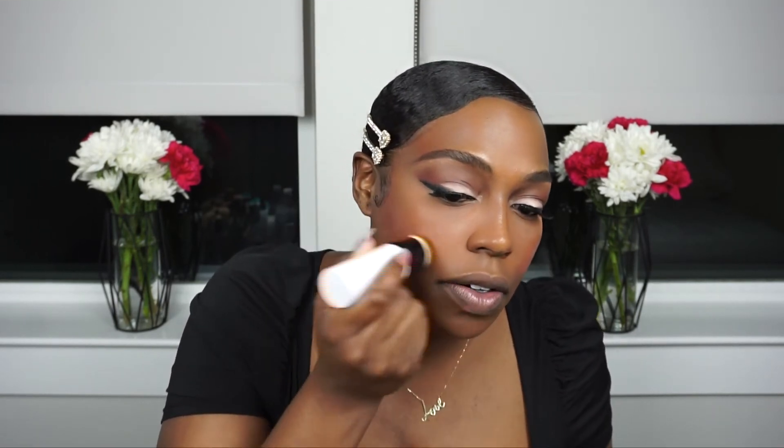I'm going to go back in with that blush and add a little more of that pretty coral color. As you can see I am not a cream contour or cream blush girl, but it's still beautiful nonetheless. Last but not least I'm going to set my face using the Cover FX dewy finish — I swear by this. I have dry skin so I call it dream in a bottle.